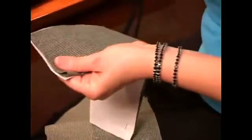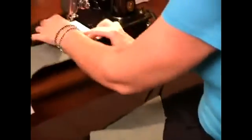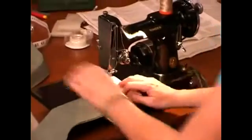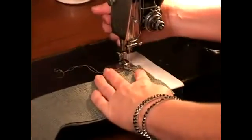I want to do that to my opposite end as well. Once again, making sure that my fabric is smooth and my interfacing is smooth. A pin is beneficial to keep things from sliding. And this time I'm going to go ahead and start with my folded edge.